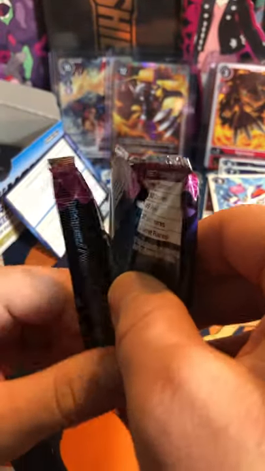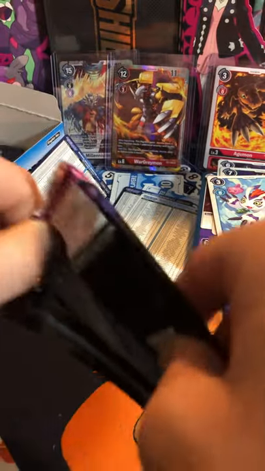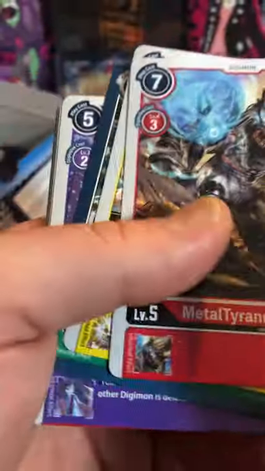Oh, so I don't know what these boxes are actually guaranteed. Each box contains one alternative art card, one special box promotion, and nothing else is guaranteed. Wow, nothing. So we're actually doing pretty good, I guess. Doing pretty good. Metal Tyrannomon.